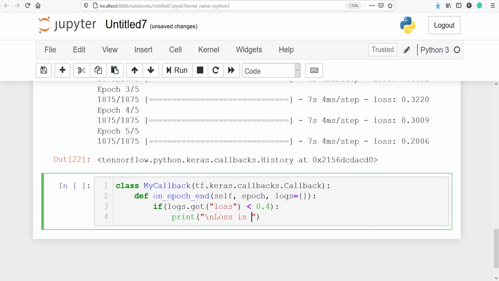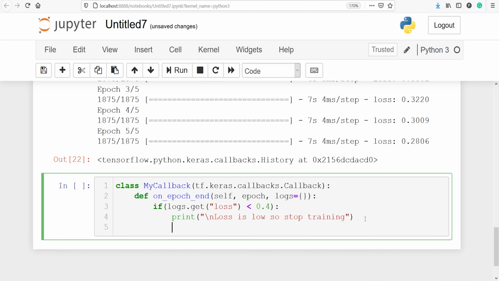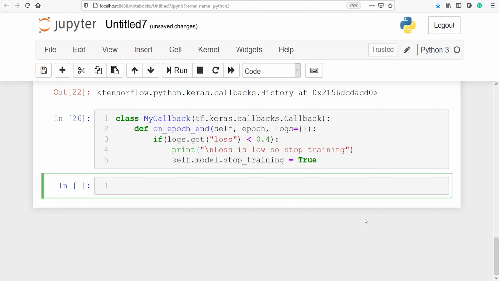Loss is low, so stop training. self.model.stop_training is equal to True. Let's execute our code.